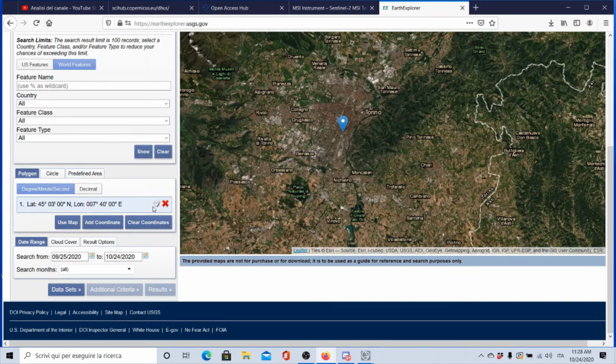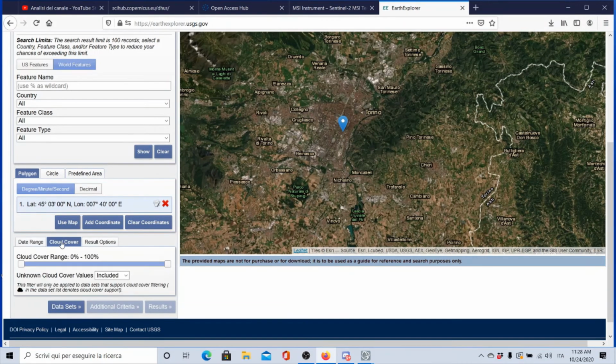Then you see we can also have a possible filter related to the cloud cover. For example, cloud cover range from 0 to 100%. Here it is easier to use in comparison with Sentinel. We can just move this bar, and let's say we want images with not more than 20% of the image covered by clouds.